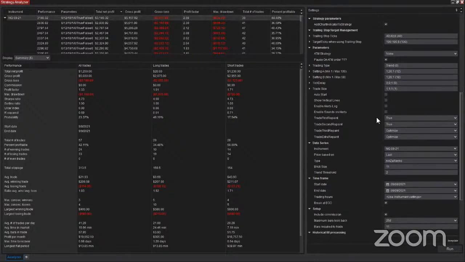On this session though, I'm going to select the trade first repaint as true and the trade second repaint as true, but the third and the fourth as optimize. I'm just making that slight adjustment today. I know before we had all of these as optimized, but what happens is that if you don't have the first repaint as true, if the signal switches over, it's not going to automatically enter into the opposing direction. So you could have a situation where you've got longer trades running at a loss.